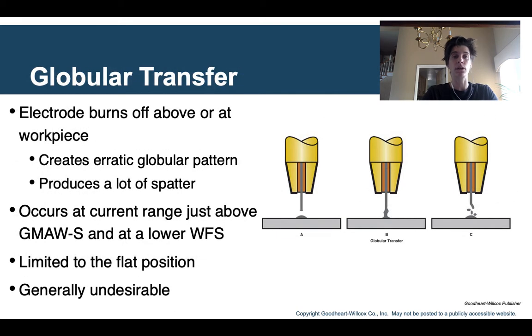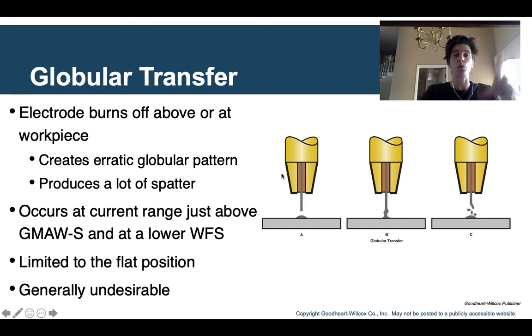The next one here is globular transfer, which is a great name. In this one, the electrode burns above the workpiece and spatters into making the weld. So this produces a lot of spatter. It's a slightly higher current range, but a lower wire feed speed.